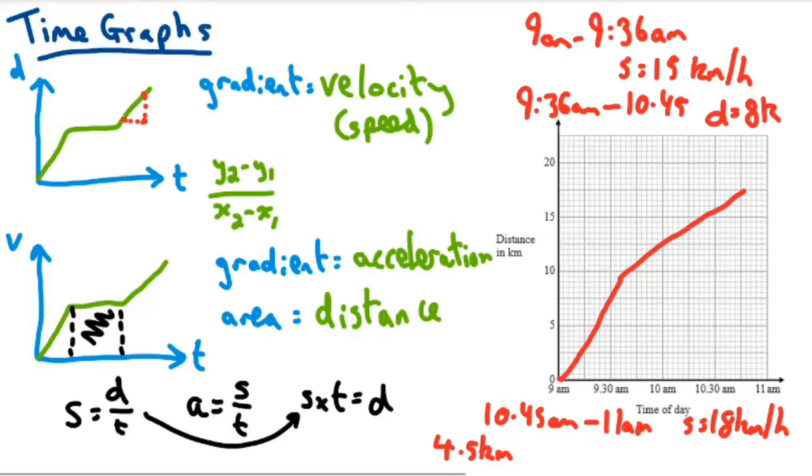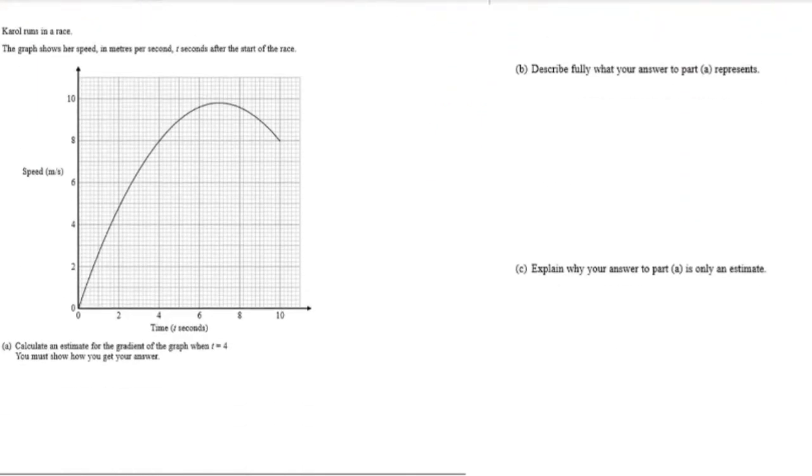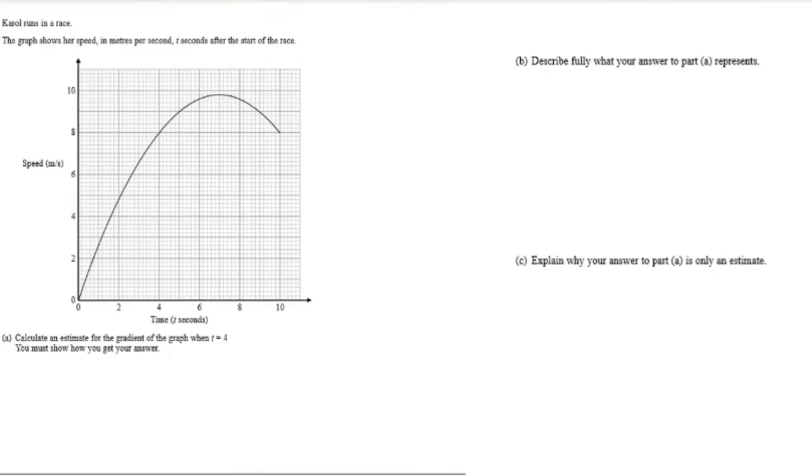If we're okay with that, then let's go on to an actual paper question. Now, the velocity time graphs, or the distance time graphs, don't always have to be made up of just straight lines. In fact, in reality, they wouldn't be, for the most part, because, just because of real-world factors, your speed isn't going to increase perfectly. The distance you travel is not going to always be perfectly constant, in terms of the rate it's going up.